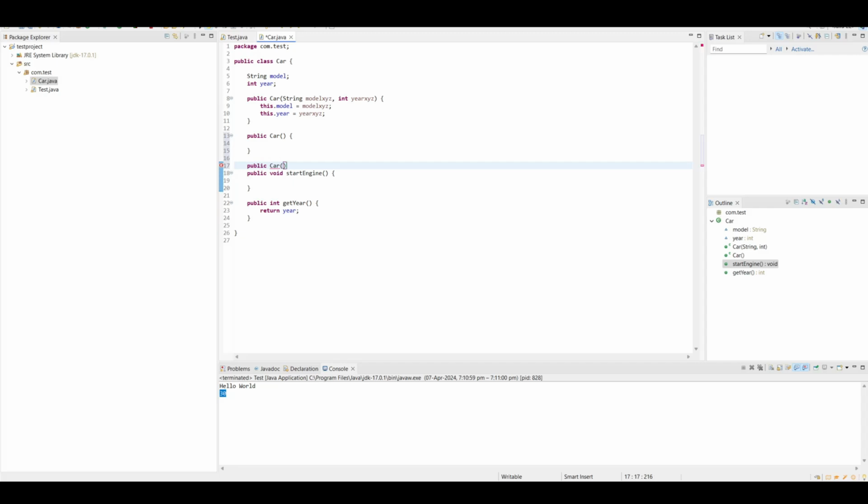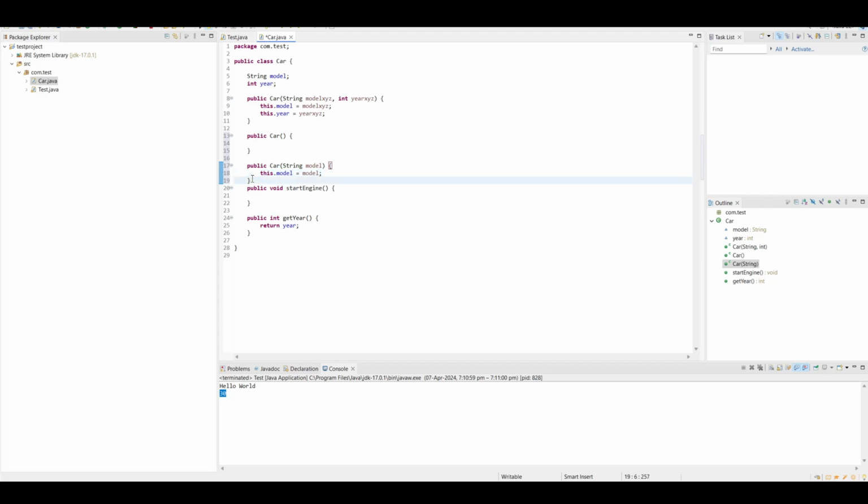If we want a 1-argument constructor, string model, we can have just the 1-argument constructor.